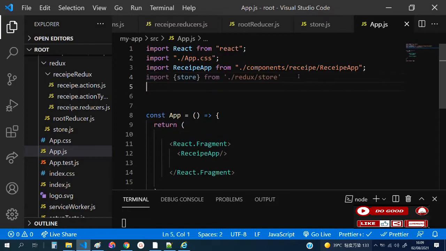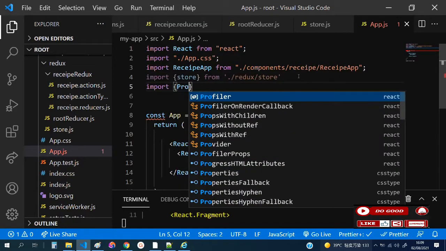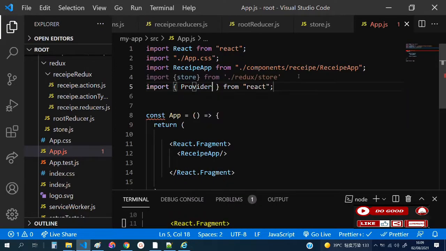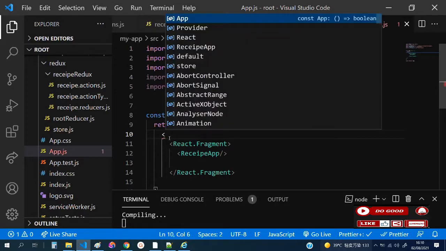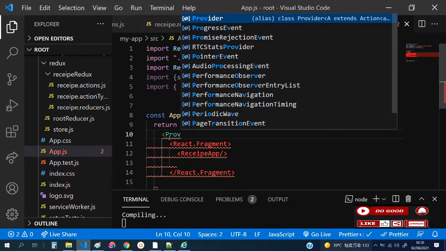So that is that. We also need to import provider from Redux. That is that. Now let's wrap the provider around the component. So we say provider.